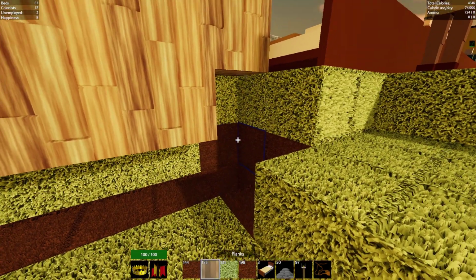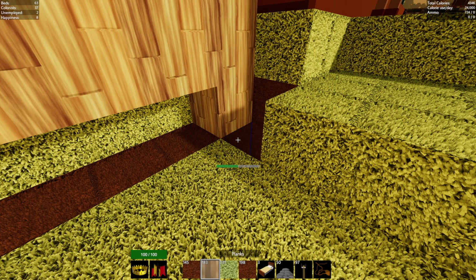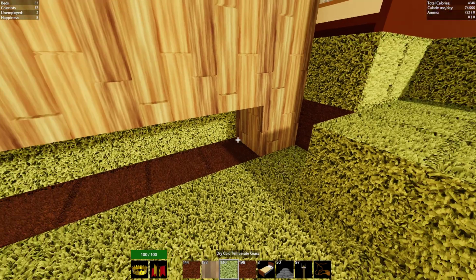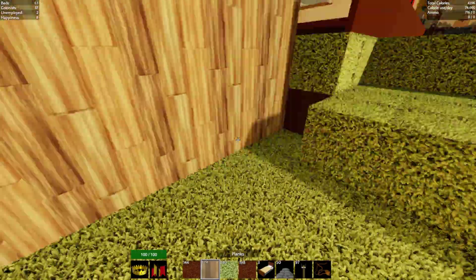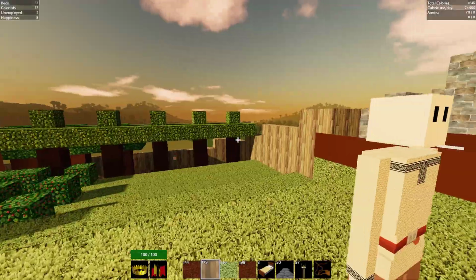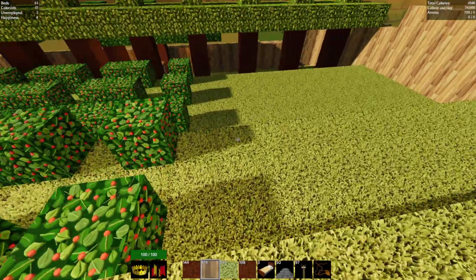So let's do that. I think I just made a hole. I did. Good, and that, and that, and there we go. Got that space made. I'll drop the berries down, and we'll keep it rolling for the next episode.